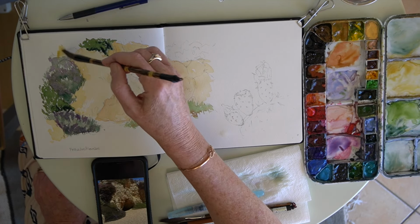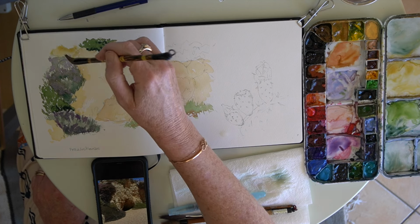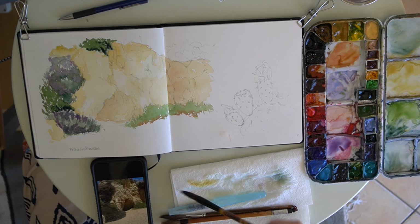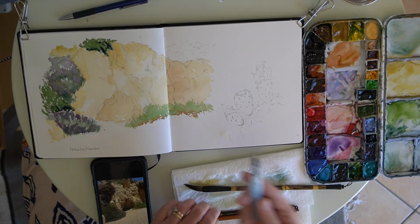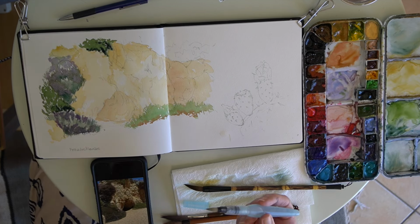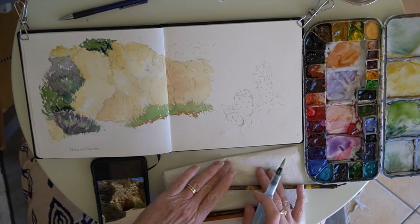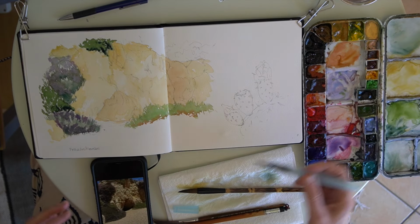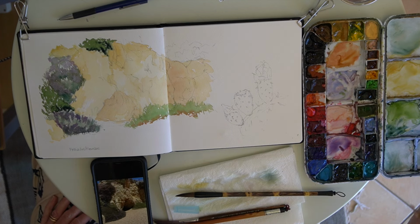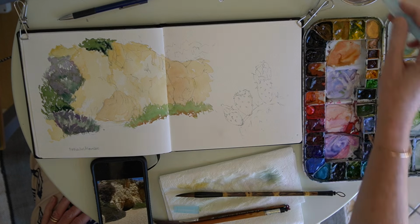I think I had some rock intended to be there. Often in my sketchbook I use just a lot of these water brushes. Mostly that's because it's a lighter weight paper. It's less textured than normal, so I find these brushes hold a lot of water, which the sketchbook paper may or may not need.